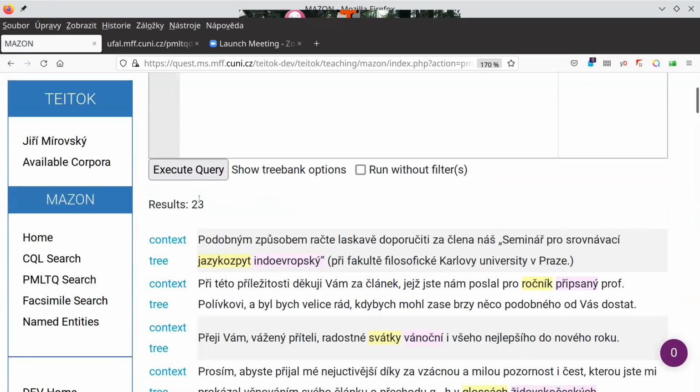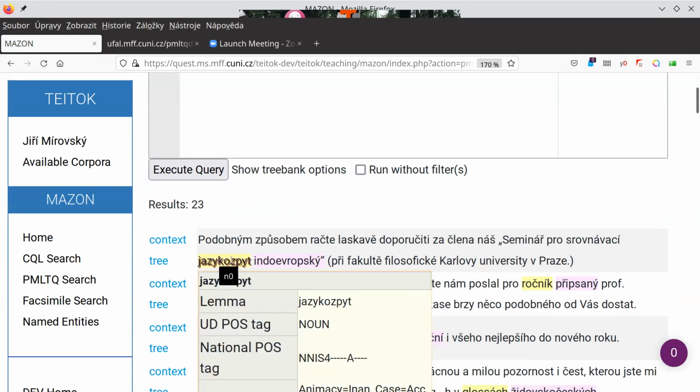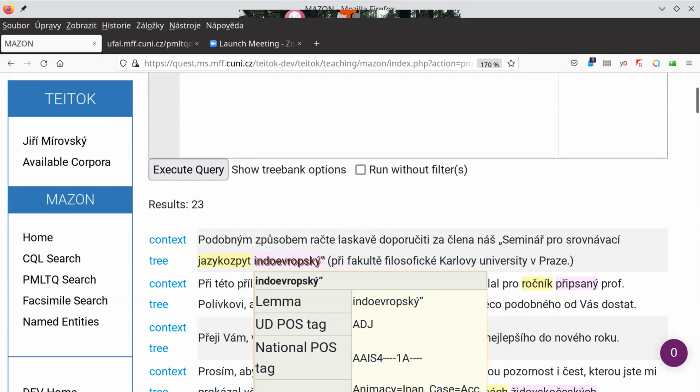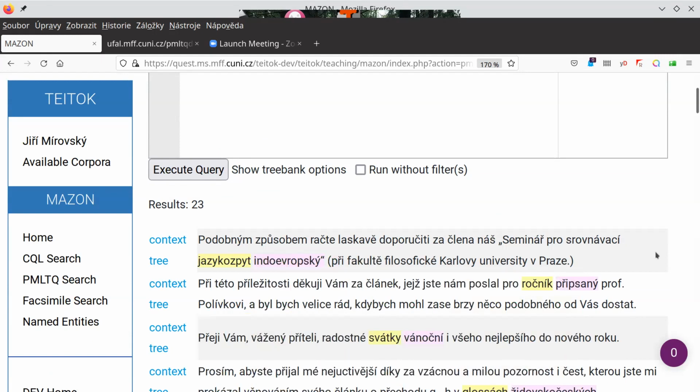Only 23 results. In all of them, there is first the noun, and then there is the adjective. Now we could go through the 23 results and see if each is a correct and linguistically interesting example, or if it's an error in the annotation.